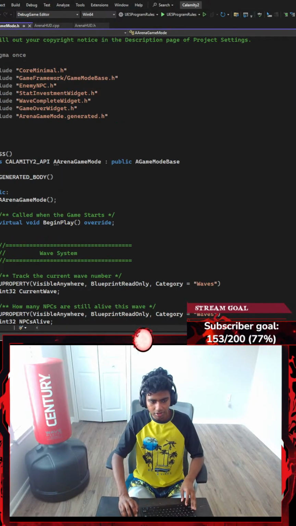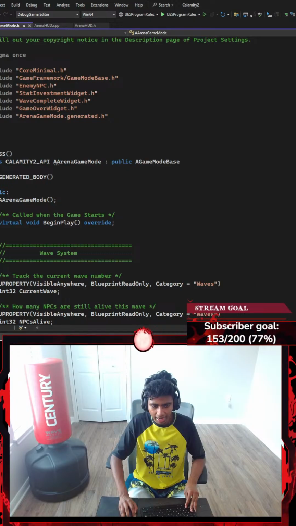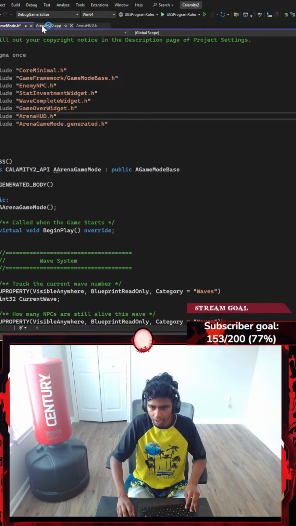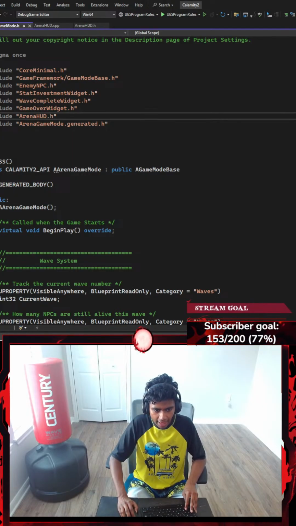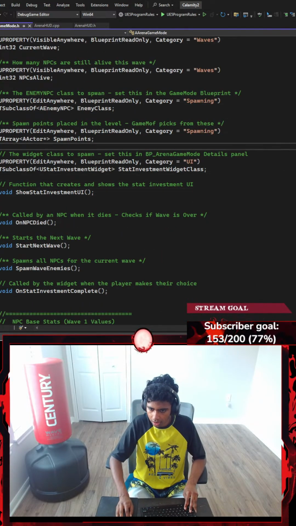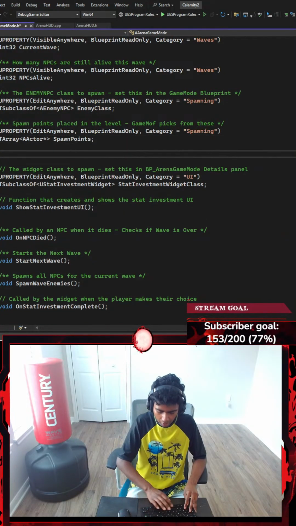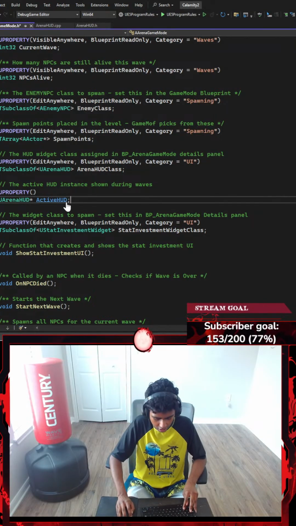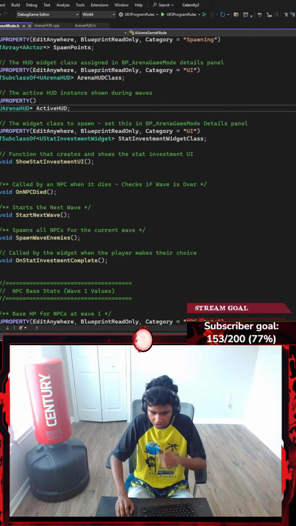So in my ArenaGameMode header file, I'm firstly gonna add an include above my generated include. Of course, I'm gonna include my HUD here. And then I'm gonna add two UPROPERTYs in the public section. This is where we add our UPROPERTYs. And then I'm gonna be adding my function and pointers. And then add two function declarations as well.